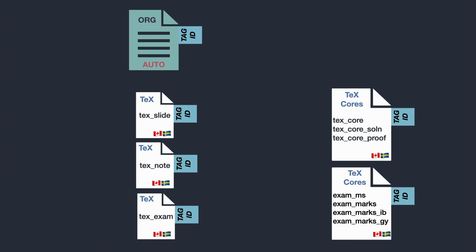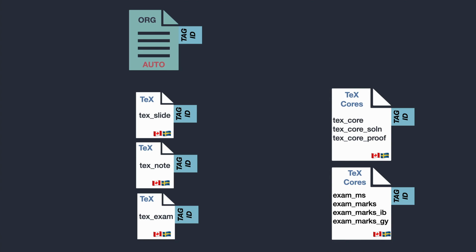Now, those tex files to the left, these are structural files. And by structural files, I mean it is a template used to build possibly a slide or a note or an exam problem. But there's no content in these structural files. All the content is stored in what I refer to as core files. So here I would actually write the content within these files.